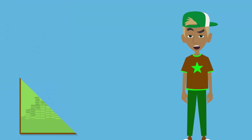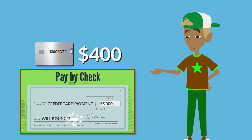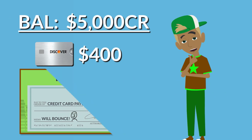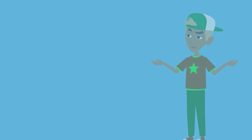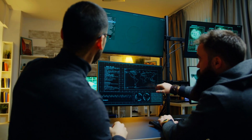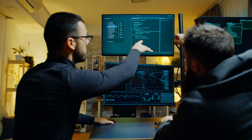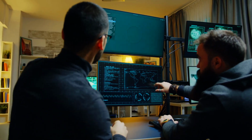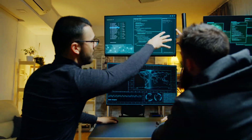Oh, I see. So they could theoretically send a $5,000 check for a $400 balance in my case, which would give them access to a $5,000 credit line. Now I understand where you're coming from. But won't a lender have some sort of red flag process in place for something like this? Yes, but not always. That's why credit harvesting is a specialized trade. Fraudsters know which lenders are more lax when it comes to processing payments and granting credit access. After years of cultivating a responsible history with lenders, fraudsters know where the weak links are in the credit system.